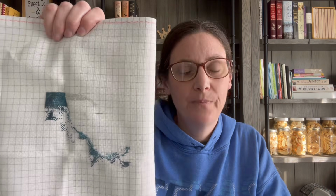So the first project that I spun was full coverage. And I think I showed this in the last video. I might have been in the middle of my rotation on it. I'm not sure. Oh, I guess I should put up here. It's called the Hobbiton. I bought it on Etsy. Again, I don't remember. I need to get a sheet in front of me that has all this information on it, but I'll put it down below.